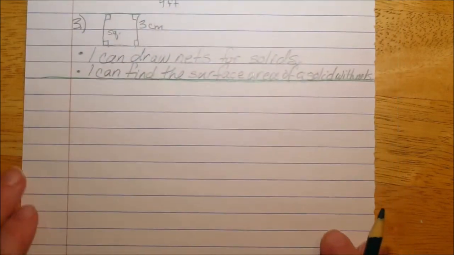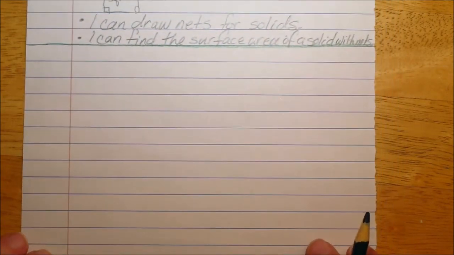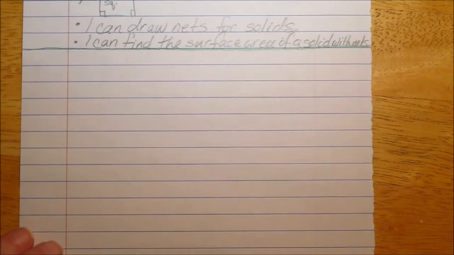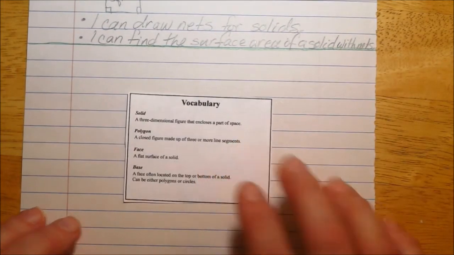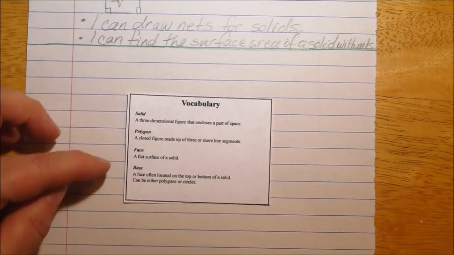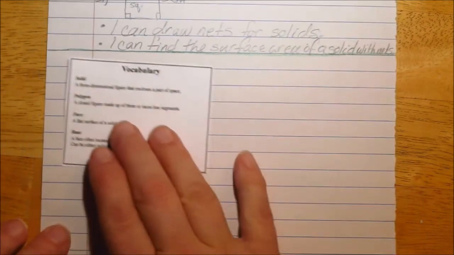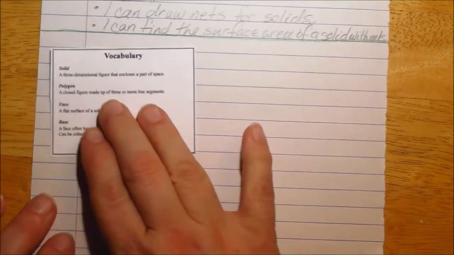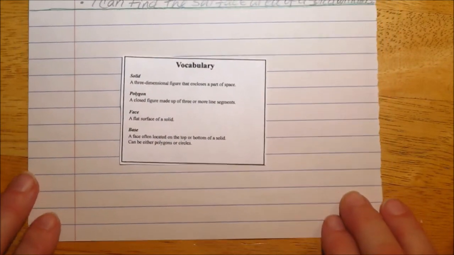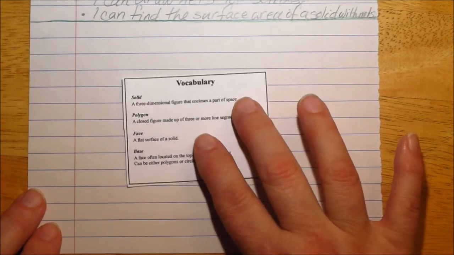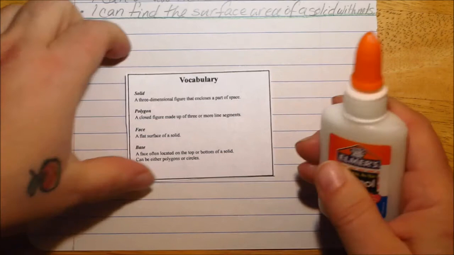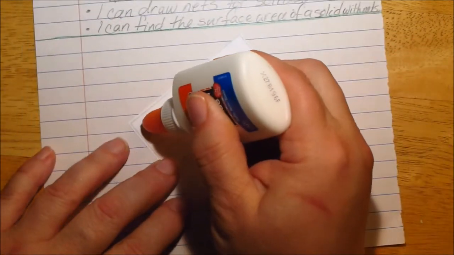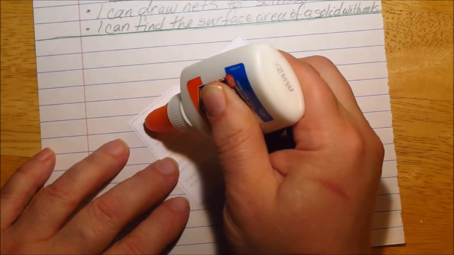So the first thing I'm going to do here in the lesson portion of our paper is cut out this notes that has the vocabulary of solid, polygon, face, and base. And instead of putting it up here in my usual area, I'm going to put it right in the center of my notes area here. So that's a little bit different than we usually do. Put it right in the center, and it'll become obvious why I'm doing that shortly.